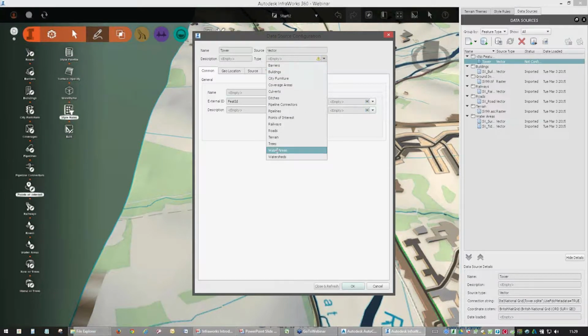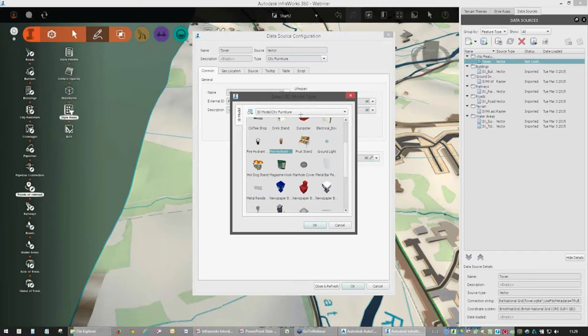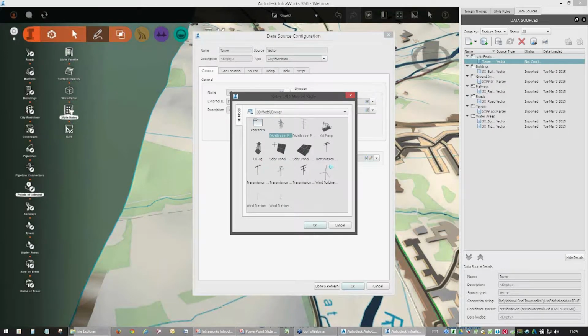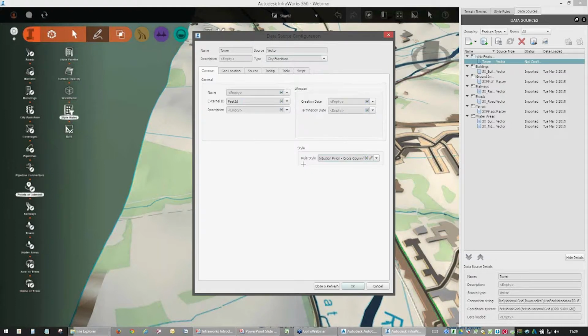So we need to tell it what it is. It's a 3D model, and you need to put it in something, so I put it in as furniture. And then you set a rule style, and the rule style can be this thing here, which is a big towery thing. Okay.